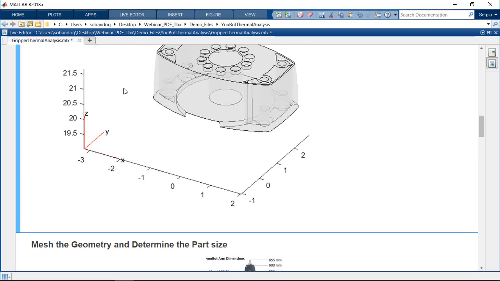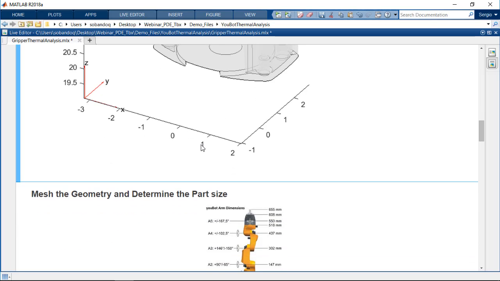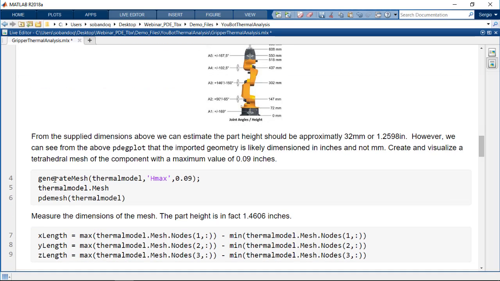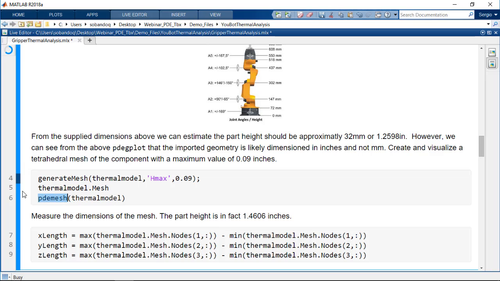Now, if you look at the geometry, it seems that it's probably dimensioned in inches. So we're going to have to figure this out to make sure that we're using consistent units. Let's generate a mesh using a maximum element size for the mesh of 0.09 inches. And then we're going to visualize that mesh using the PDE mesh function.